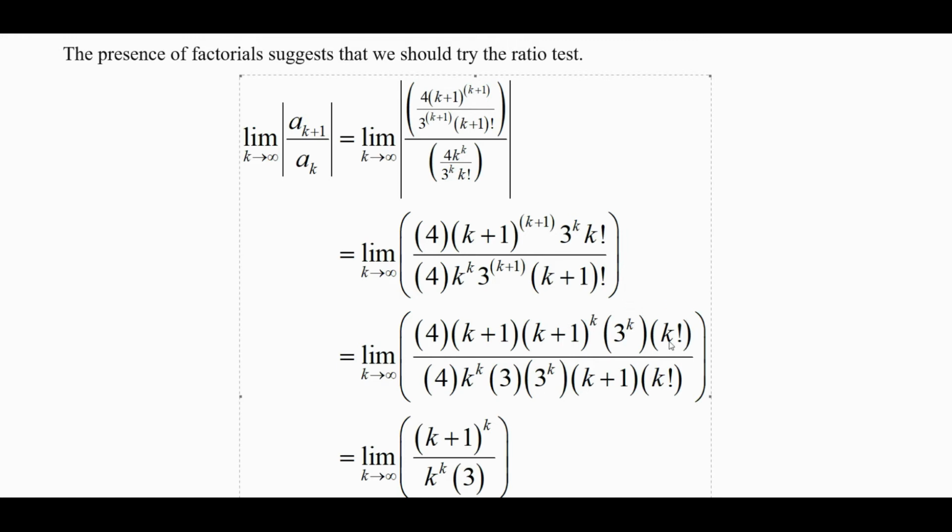All right, so let's see what happens here. The k factorials cancel, the 4's cancel. That k plus 1 and that k plus 1 cancel. So we're left with the other k plus 1 to the k. See, k plus 1 to the k plus 1 is k plus 1 times k plus 1 to the k. All right, and the 3 to the k's cancel. So let's see what happened. That's gone. That is still there, k to the k. That 3 is still there. These 3's are gone. That k plus 1 is gone. That's gone. This k plus 1 to the k is still left.